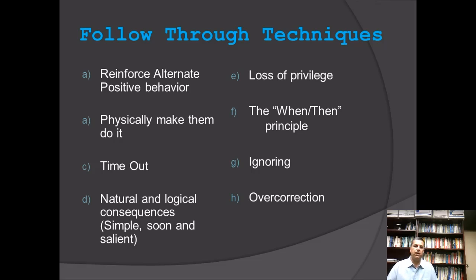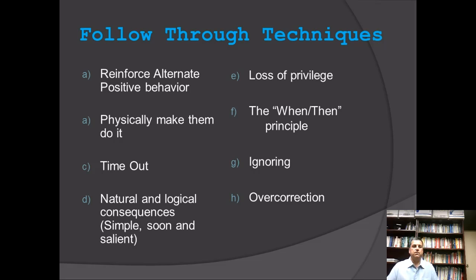So a very common one for an adolescent would be their phone. So let's say, for instance, you buy a phone for your adolescent, and the rule is when I call or text you, you need to call or text me back within 15 minutes. And let's say you call or text your adolescent and they don't get back to you, it's been over an hour.